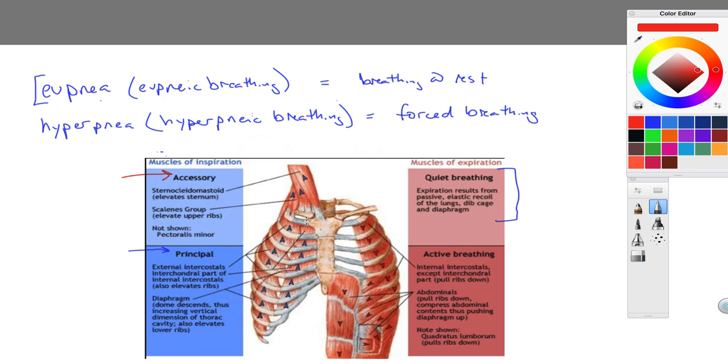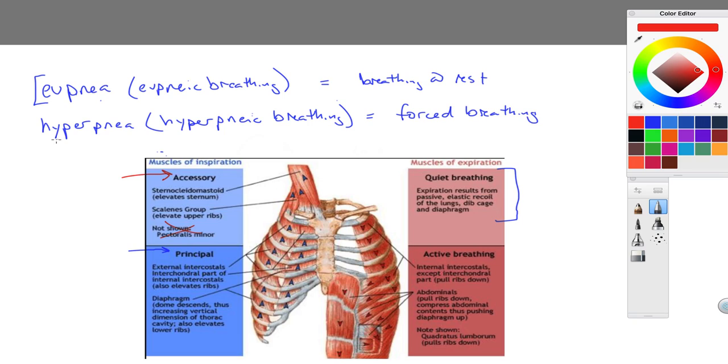The sternocleidomastoid pulls upwards on the first couple of ribs, pulls up on the sternum as well. The scalenes similarly pull upward on those upper ribs. Pectoralis minor, a lot of people don't include this as a respiratory muscle. I don't think we need to. It's more of a depress-the-shoulders muscle. But you get the idea here. If we pull the ribs up more vigorously, then we're going to change our lung volume more quickly. We're going to generate a larger pressure gradient, and more air will move quickly, right?